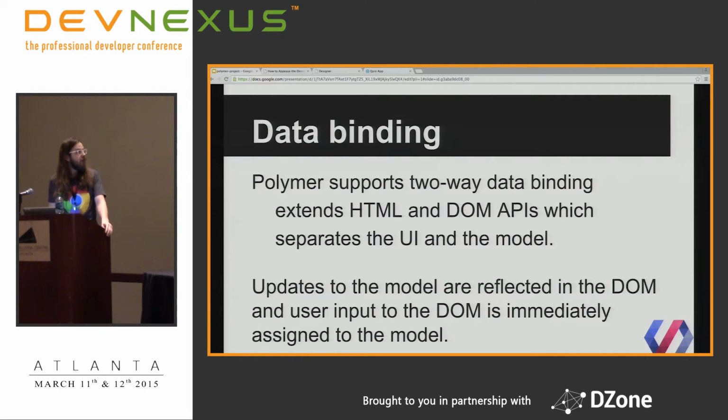So data binding. Two-way data binding is a way that you can say, let's say that we have something, use the double mustache syntax for this. You might have seen that before. You can just list that as an ID or a class name, and then you can plug that in anywhere you want, and it'll work. So the two-way data binding really creates something called model-driven views. Model-driven views are a way that if you change your model, if you change your code, it at the same time will change whatever is in your view.